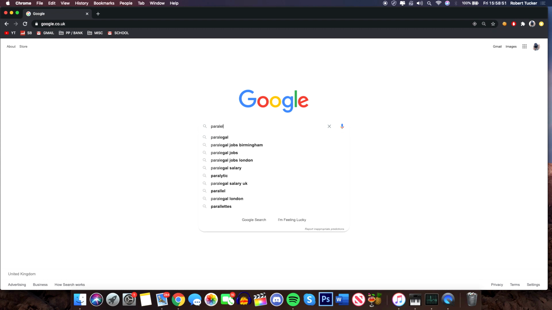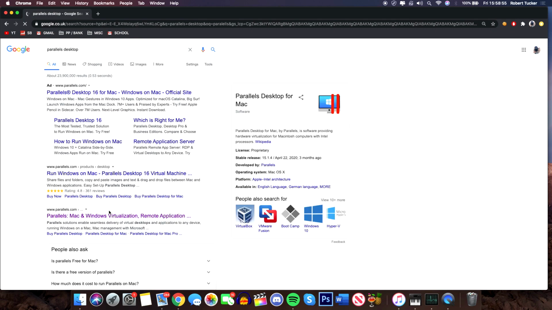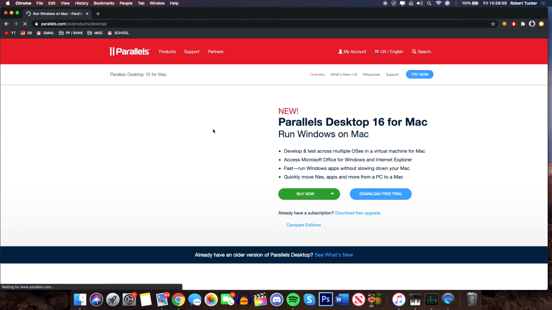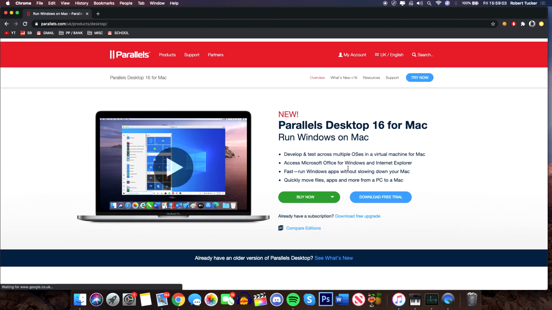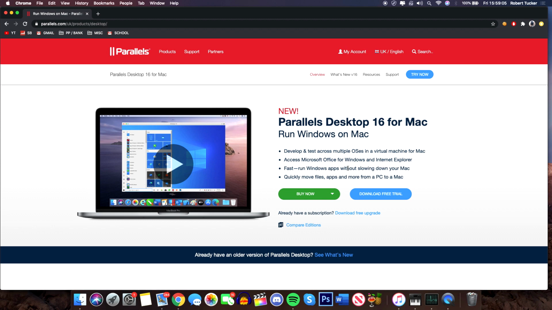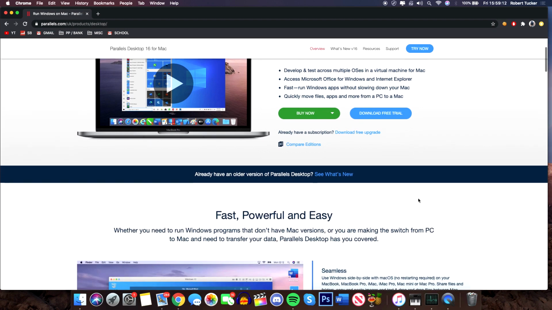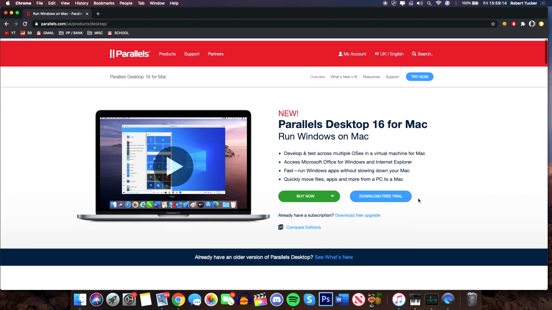So it's simply a software called Parallels. So we'll search that. As you can see, Parallels Desktop, really good software. I'll either put a link down below or it'll be here. So let's go and click it. Now as you can see, Parallels Desktop for Mac, run Windows on Mac. This is the best way to get around it, and this video is quite long because I go over all the steps to essentially be able to get Fall Guys in Windows on your Mac. So it's really easy and it's super simple.